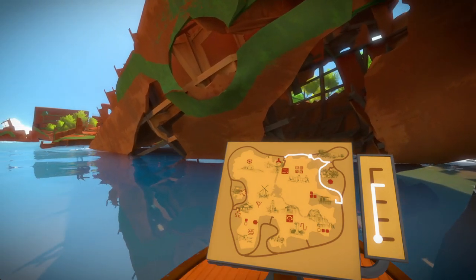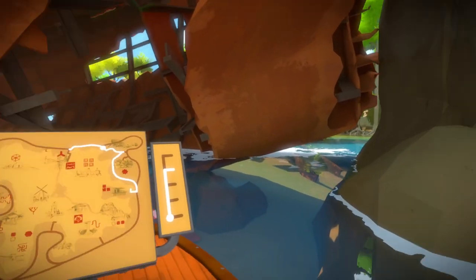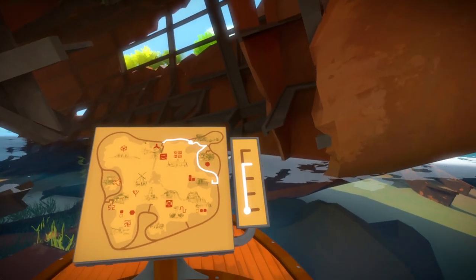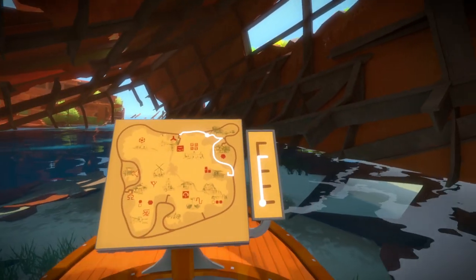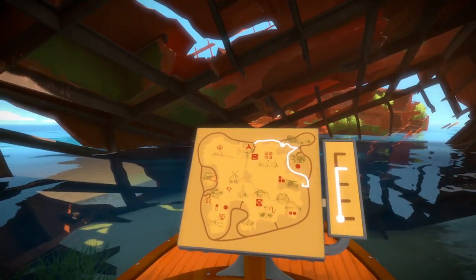Alright, so we are going in here. I can stop the boat at any point if I want to. So that's what the speed control is on the side there for.